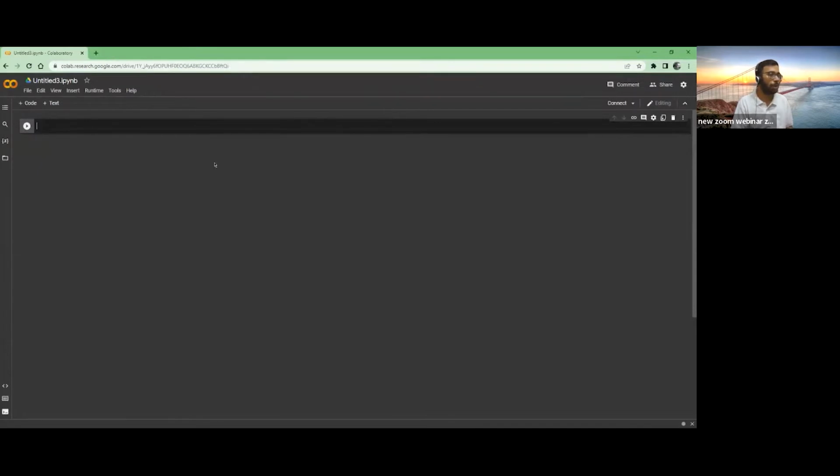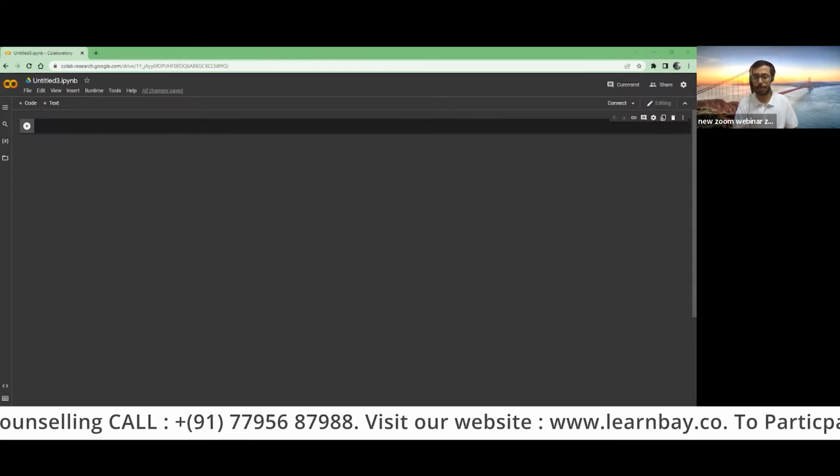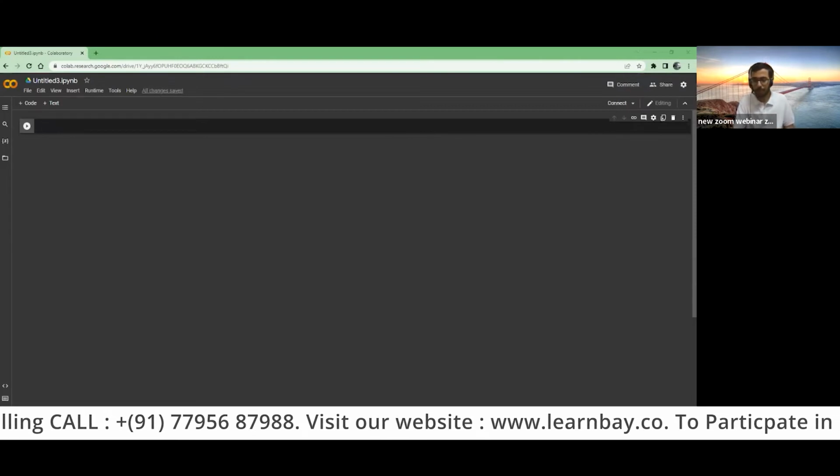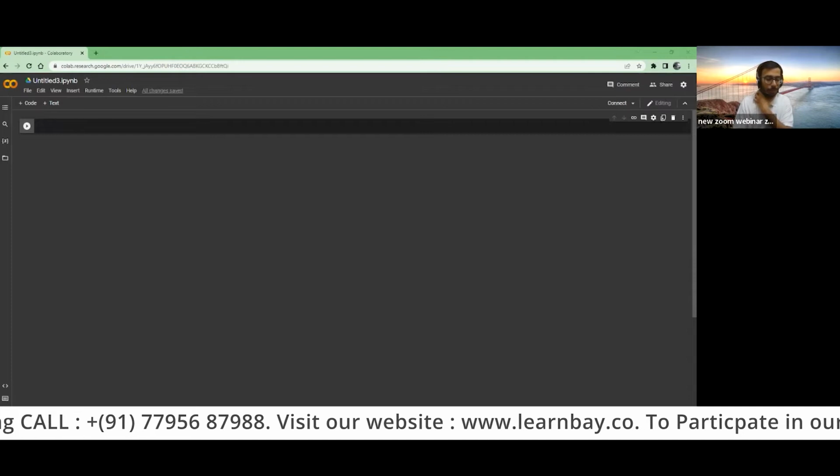Also, if you don't want to do it online, you can install Anaconda, you can install other software as well. You can use Spyder. So it's up to you what you want to use. But in this session, we'll go with Google Colab because it's easily accessible to everyone, mostly independent of your system configuration. Okay, a few people are ready. Let me know if everyone is ready, and then we can start.